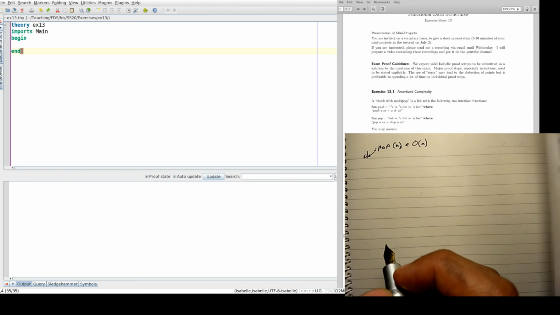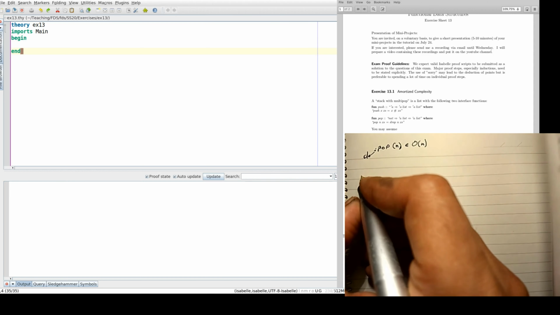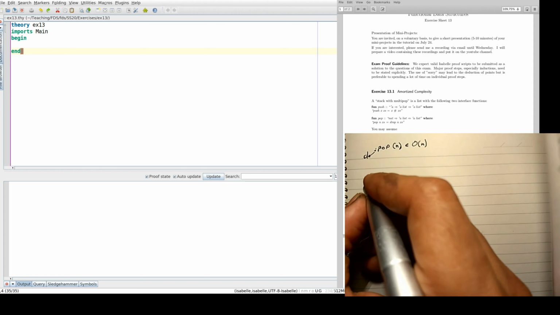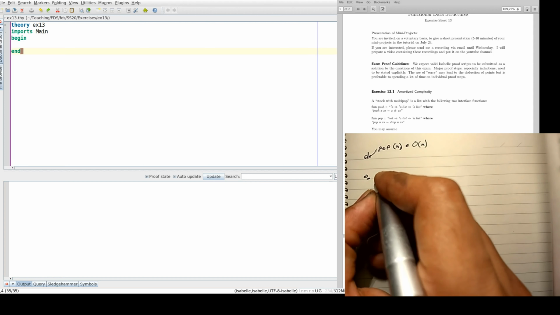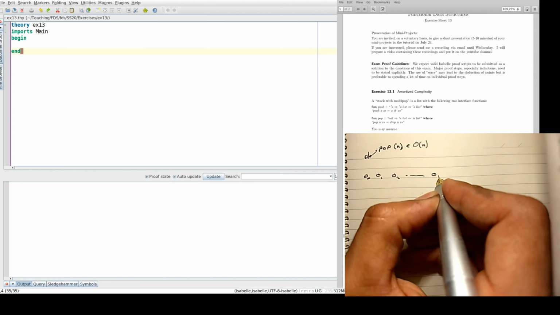Suppose we have an operation 0 and an operation 1 and then an operation 2, etc., and then an operation n-1, for instance.